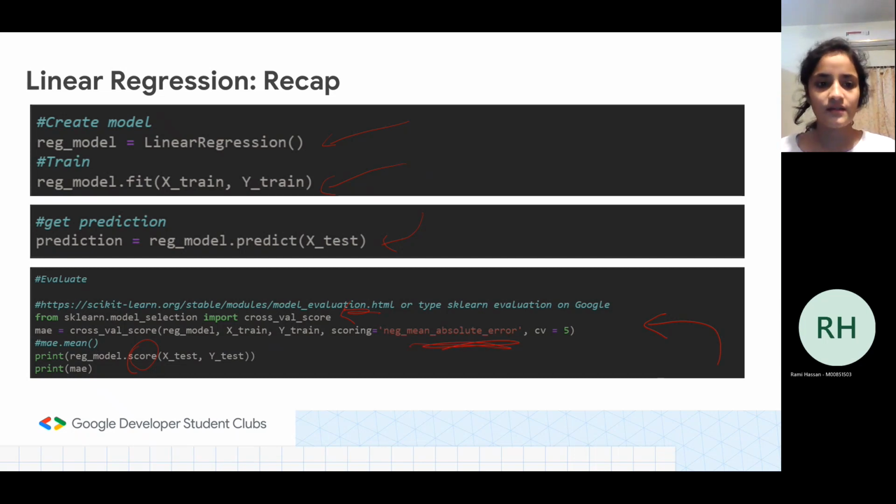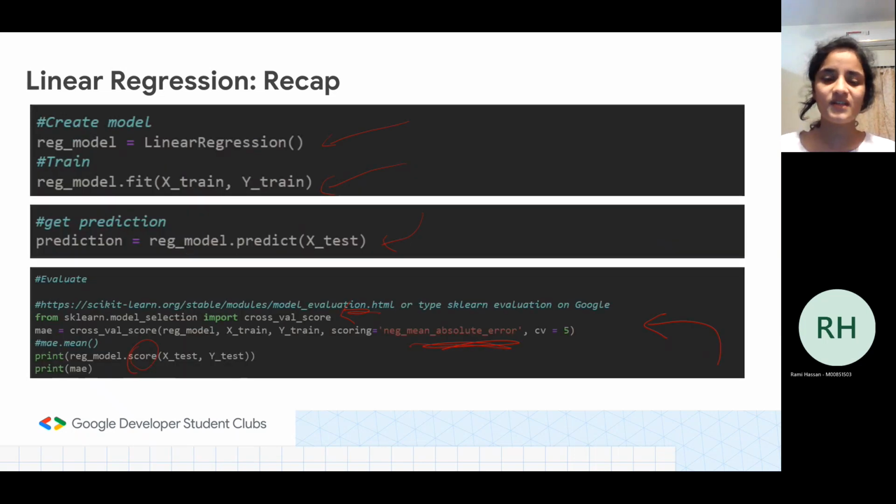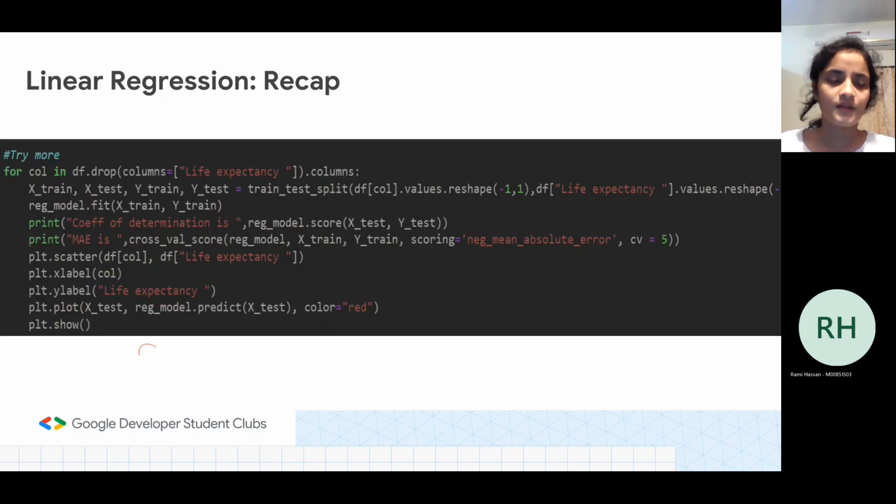Cross validation again is an alternative to dividing your data set and sending it apart and all of that. You just send in the whole data set and mention how many blocks you want it to be, and it just tries different combinations and gives you different MAE values for each one. Okay. So our MAE was around -3, I think. Not that far from 0, so good.